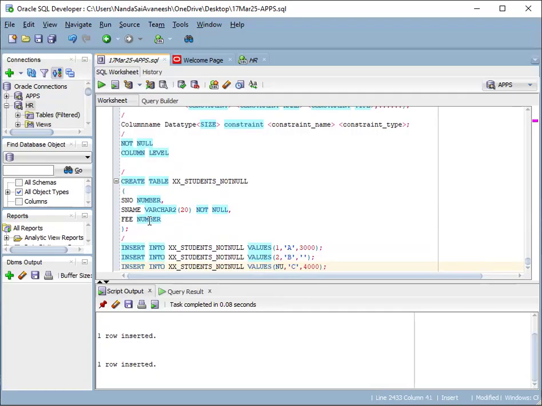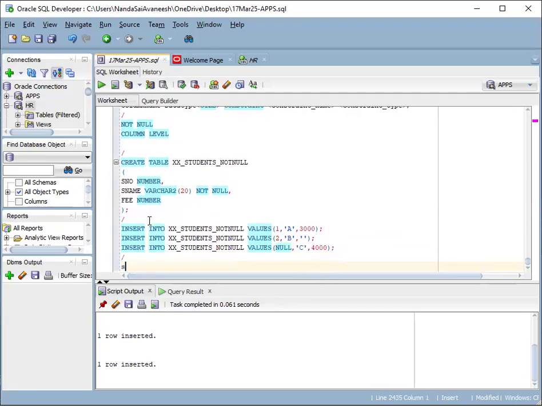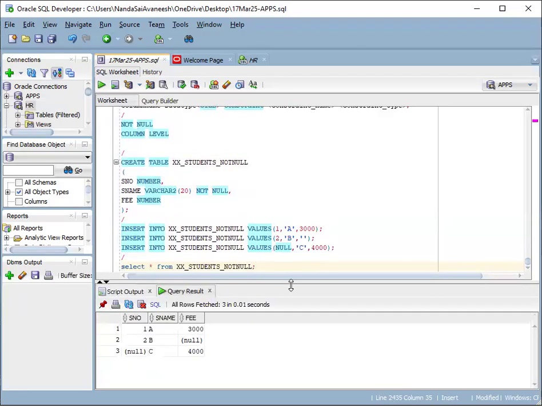Now, how many records are there in the table? The table has 3 records, and in all of them s name has a value, but in serial number and fees it has null values.